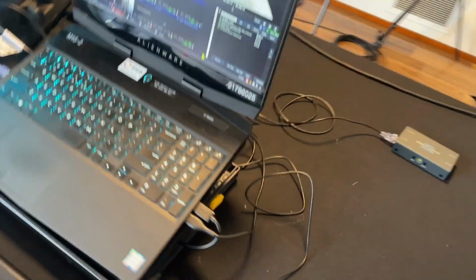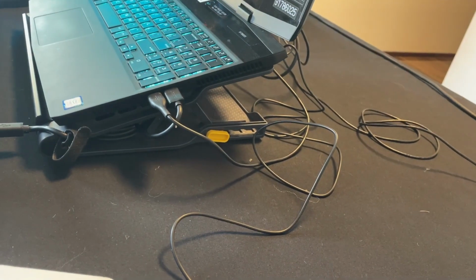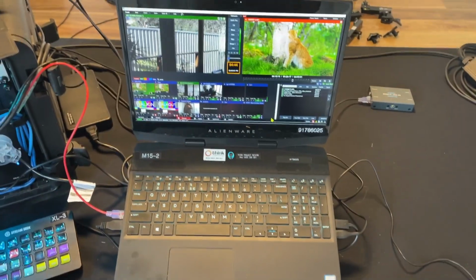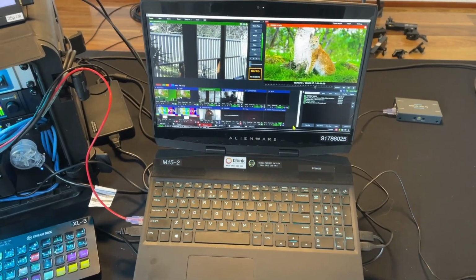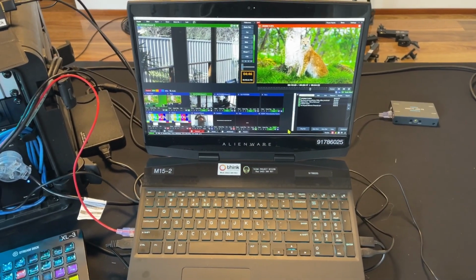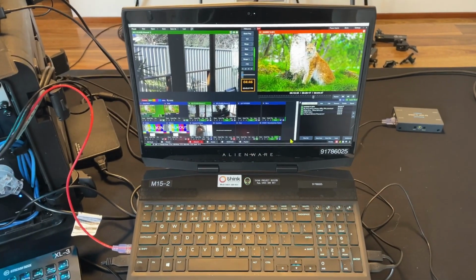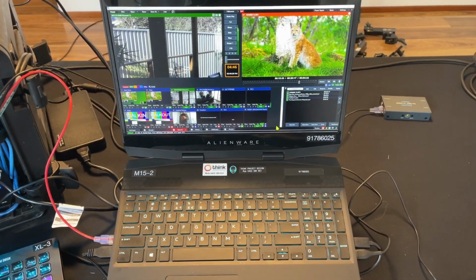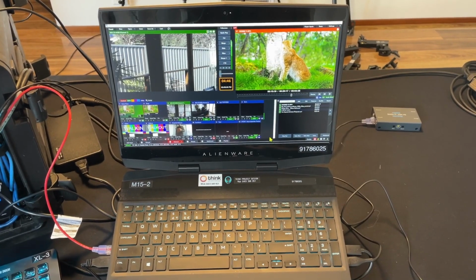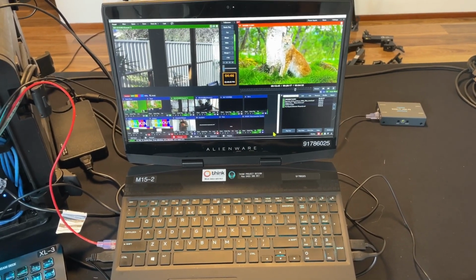And that's why I run it with a laptop cooling stand, which has got a couple of fans in it. And that just gets a lot of air moving around it, and that just makes the performance of the GPU quite stable. And because I'm running that, I've been pleasantly surprised at the performance of Vmix with this laptop. It comes fairly close to my desktop systems. My desktop systems will, of course, always outperform them, but it's not as if they're a long way different. Yes, the capacity is reduced, but it's not in a dramatic way.